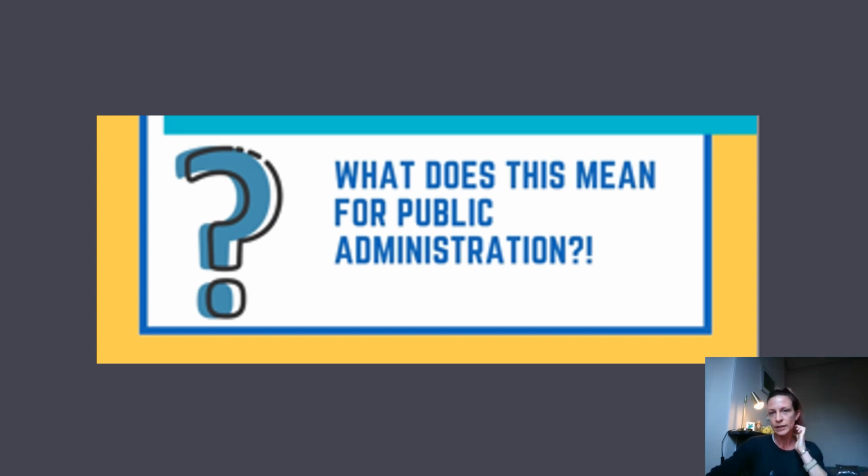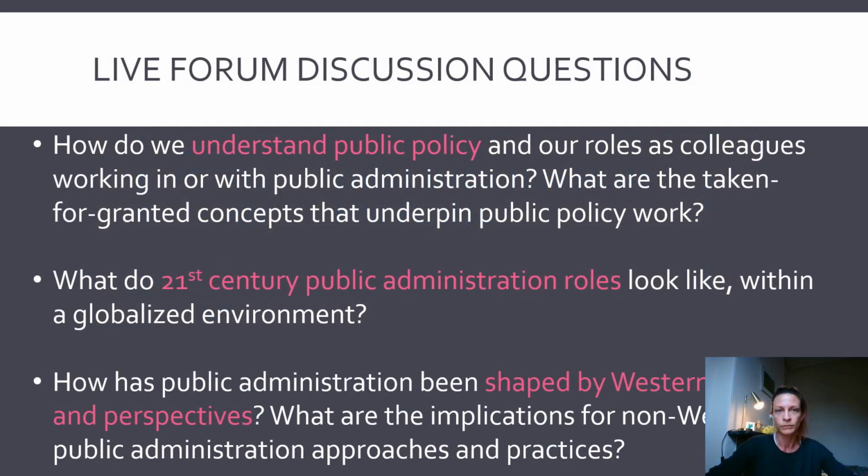So, what does this mean for public administration? Let's think together. Today, we're going to think about how we understand public policy and our roles as colleagues working in or with public administration. What are the taken for granted concepts that underpin public policy work? And what do 21st century public administration roles actually look like? So if you're currently in a public administration role or thinking of moving into one, what can you expect those jobs to look like in this 21st century?